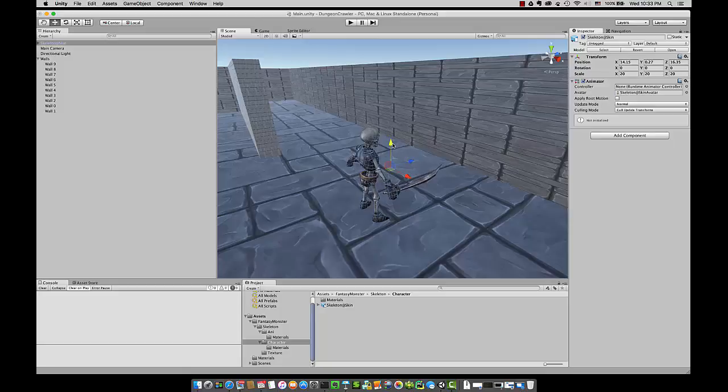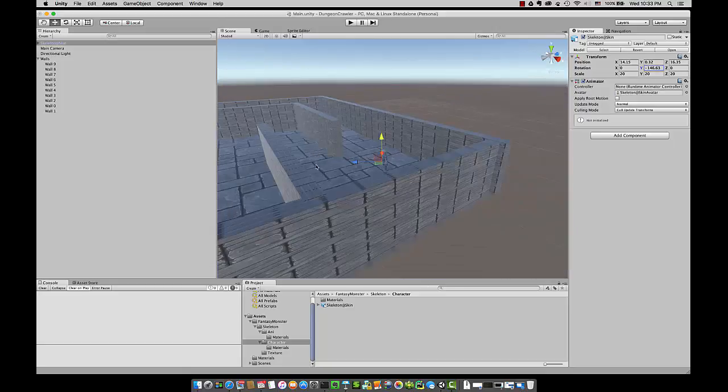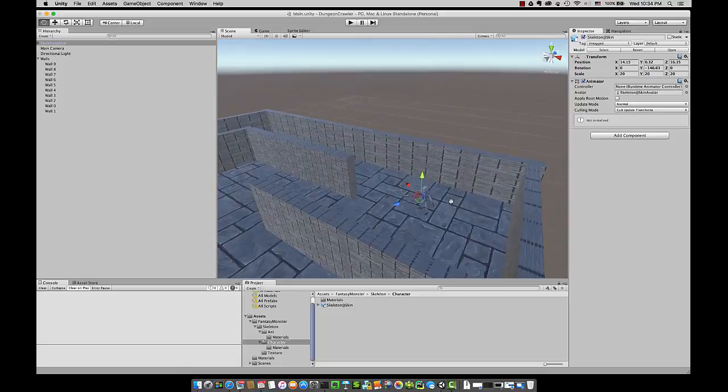I'll probably spend some time off camera figuring out exactly where he should be. And I'm going to go ahead and rotate him as well, so that he's facing some direction. He's not facing in the corner when he starts off. And I should probably do something about the texture on my walls, but that's okay. That's not the point of the exercise. Okay.